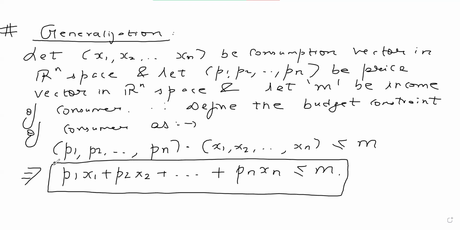Okay, so now erasing all this, let's quickly move to the next concept, which is the budget line. Now there's a difference between budget constraint and budget line. So, guys, again, I'm going to restrict my analysis only to two goods and two prices. The generalization was just to help the students understand how we can extend it to n dimensions. But obviously, in my lectures, I'm only going to focus on two-dimension space.